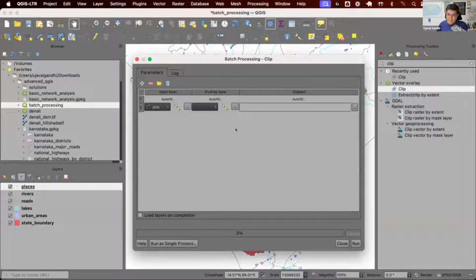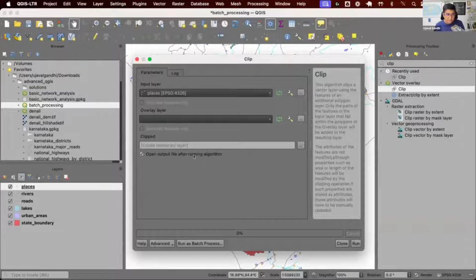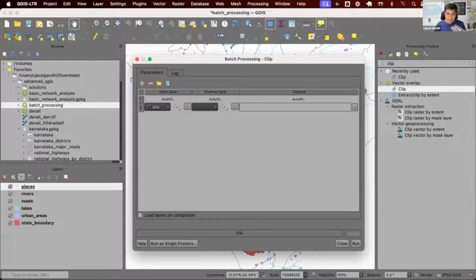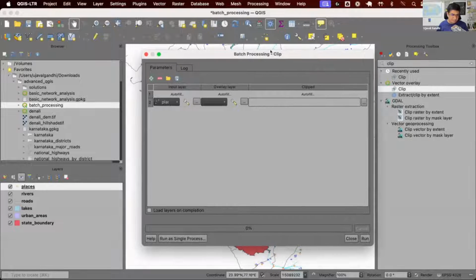This opens up this batch processing configuration dialog. This dialog is the same for all the tools. The way it is configured is each row in the dialog represents one operation. Each column is an input. So remember the clip tool that we had has 2 inputs and 1 output. So I need to configure what's the input layer, what's the overlay layer, and what's the output layer. So in the batch processing, I need to have 3 columns: input layer, overlay layer, and clipped layer. And here, once I configure it, I'll get 5 rows, 1 for each input, and I can generate this all at a time. Let's learn how to do this first.